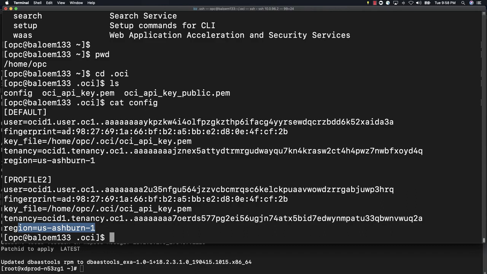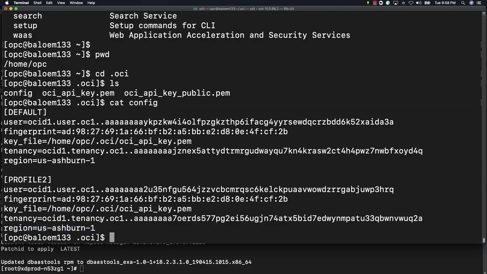This list can be longer depending on how many environments you are dealing with, but by default commands will be executed using whatever is listed under the default profile. So you don't have to specify it, but if you want to access another profile which is not the default one, you can specify the profile name while executing the OCI commands.